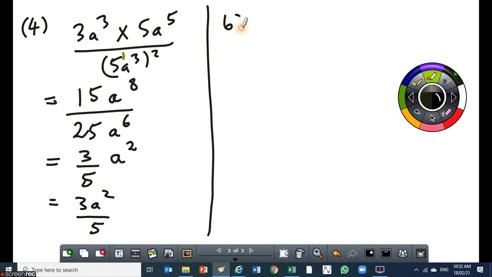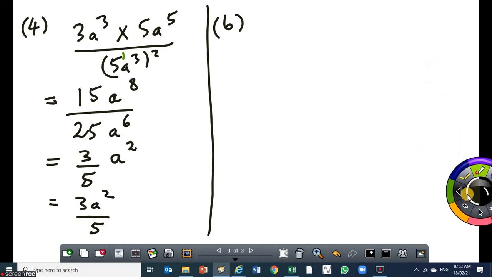Then number 6. I'm not writing anything down. This is right there. So when I do more work at home, you end up doing more work at home, because if you write it down now, it will be much better.